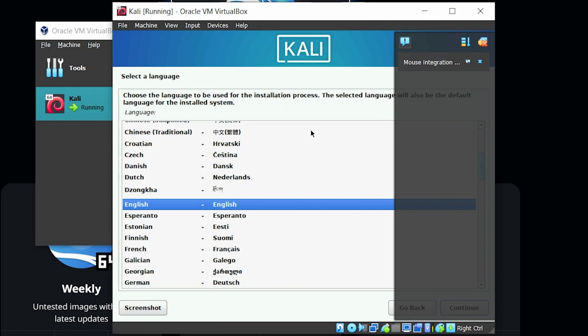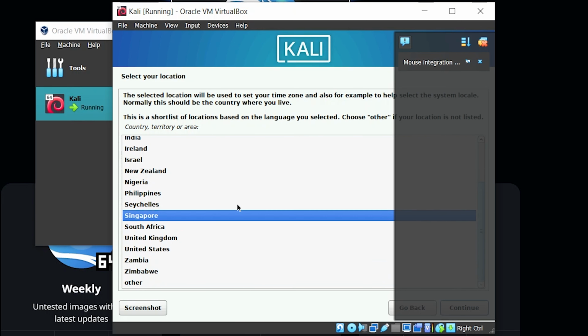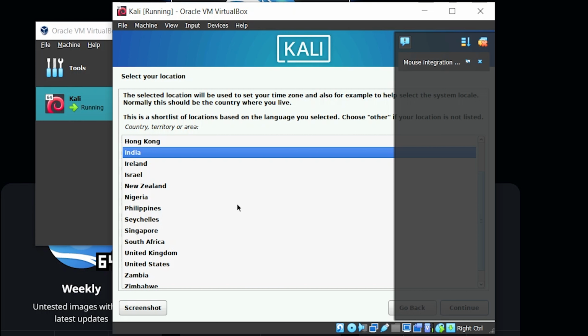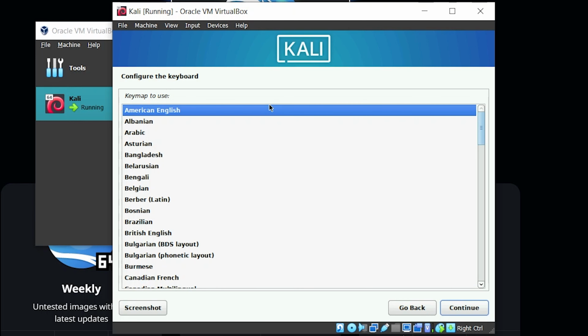In language, select English, and in country, select your country. I'm going to select India. And then in key map, I'm going to select American English. You can select yours.